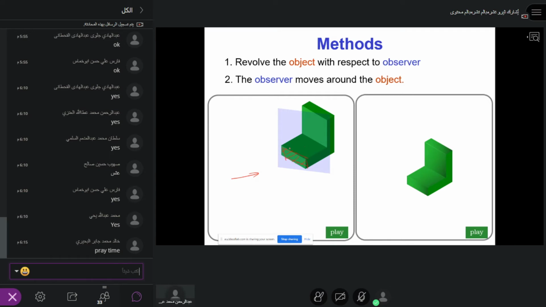This surface I cannot, because it is parallel to my eyes. And this surface only I can see. This edge I can see, and this edge. This surface I cannot, because it is parallel to my eyes. So all I can see is a view like this. This is what I can see. This is the first surface, I can see that. This is the other surface, I can see that. That's it. But this is not the shape.